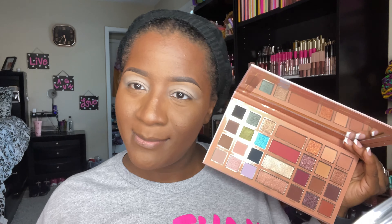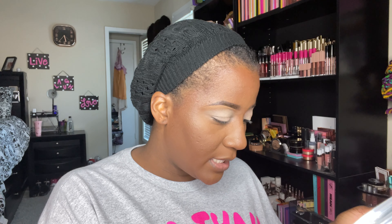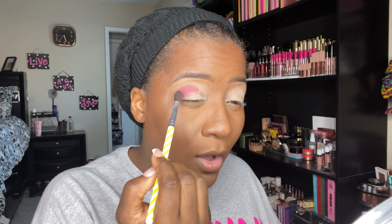Looking in this palette, it is so pretty — absolutely beautiful. I am a sucker for a neutral palette; I am the neutral palette queen, so proclaimed. I think I'm going to do something real simple. Looking in the palette, I'm going to go into the shade Be Extra to start. In the pan it's more like a berry, plummy shade — so we're going to see. I'm going to lay that down on the outer half.